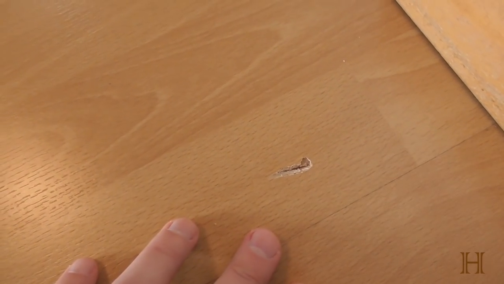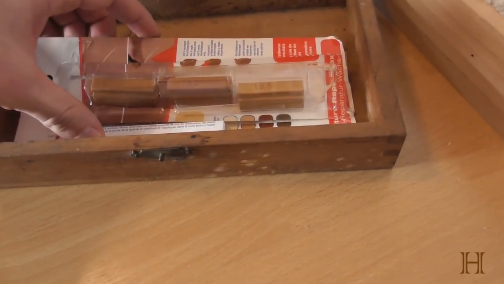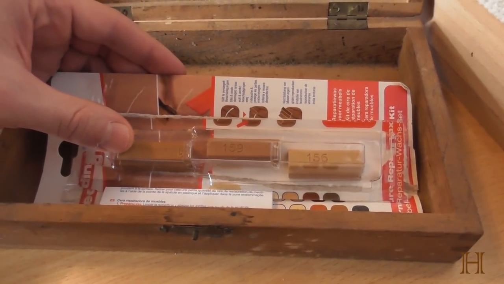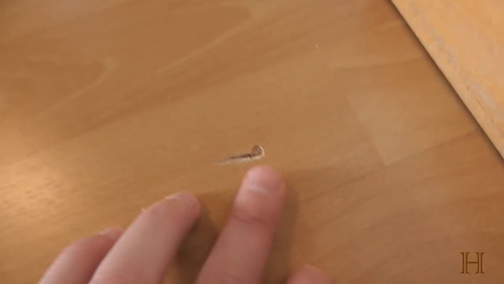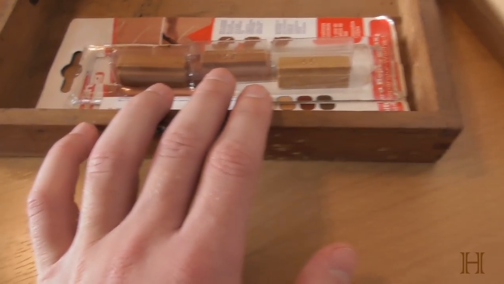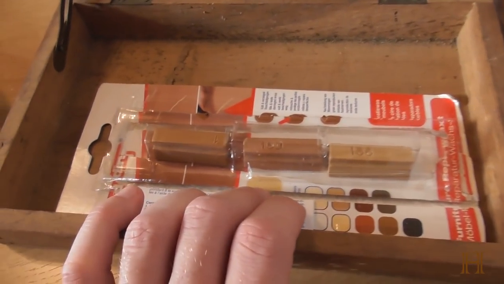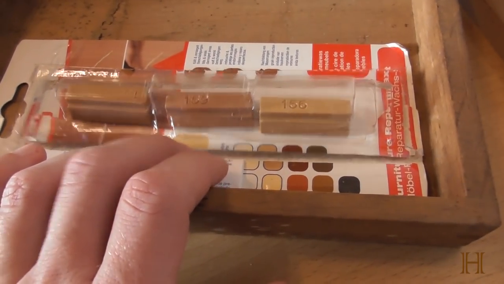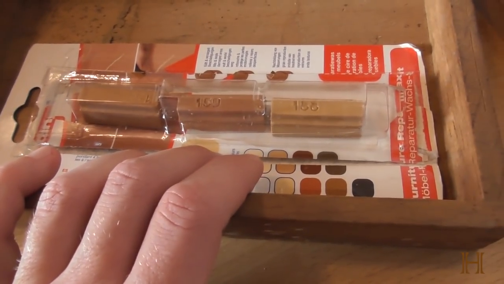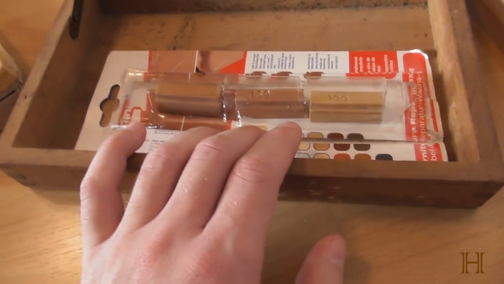Or you can do it the way I'm going to show you today, which is basically filling it with a color wax made for wood. You're going to try to color match it. These waxes come in a variety of different colors. The one I'm using I have sitting on the radiator right now to warm up, because I keep these down in the basement where it's rather cold.